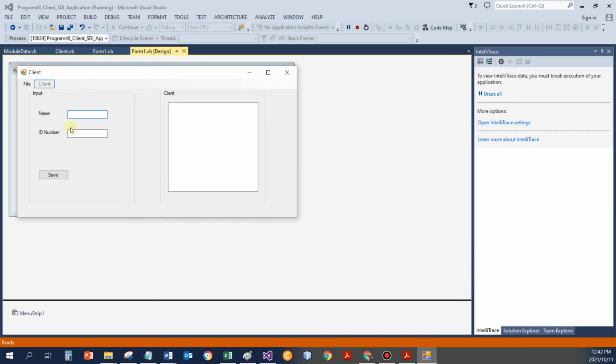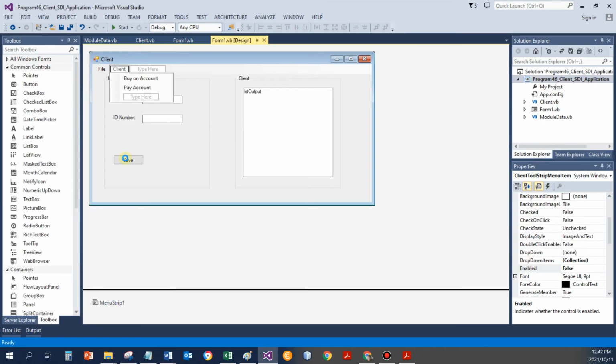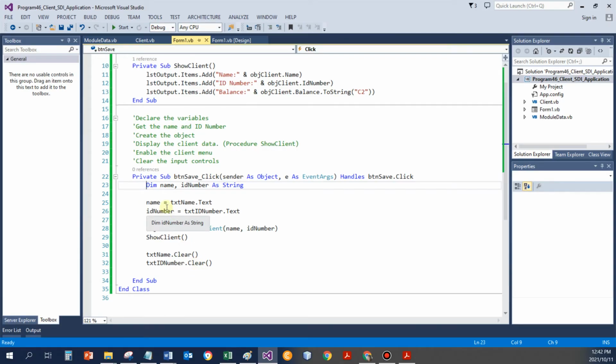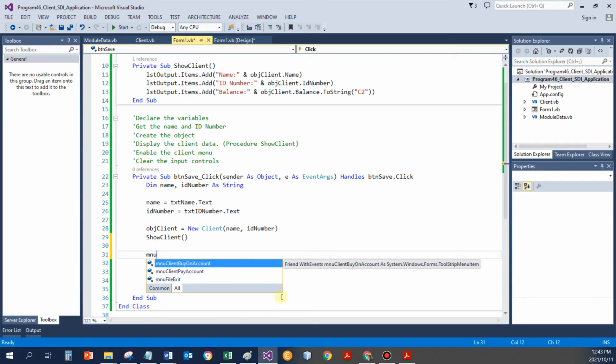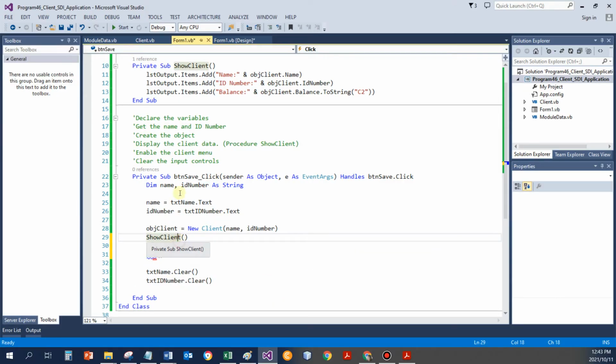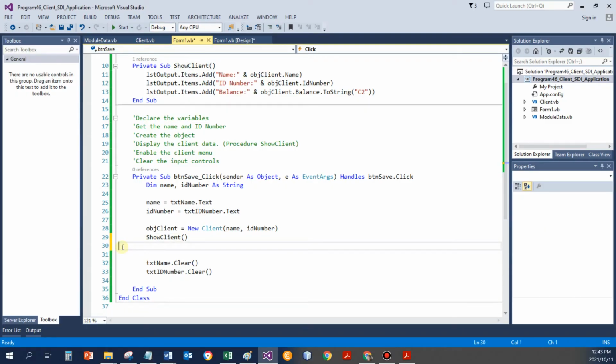Right at the start, before any data is saved for my client, I can't go buy on account or pay on account. So that's when, as soon as the data is saved correctly, I can change my menu.